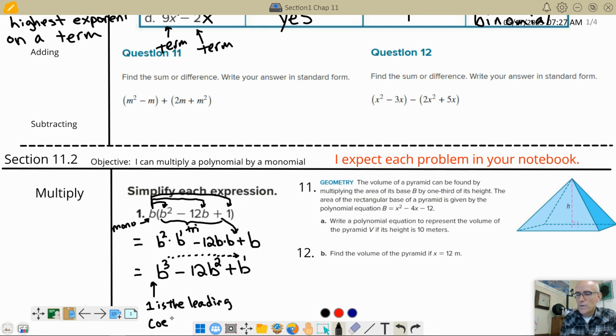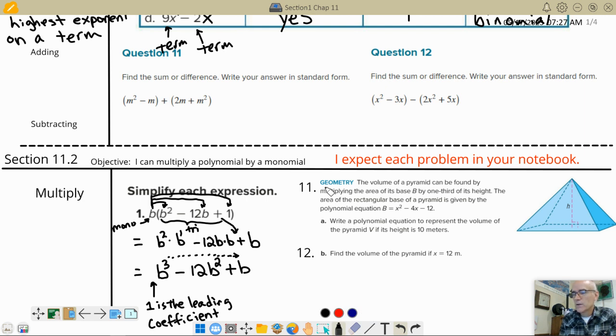So some of this stuff comes from section 1, like this stuff about leading coefficient and standard form, because I think if you don't put it like this into McGraw-Hill, it's going to count you wrong. And you don't want an invisible 1. You never put the invisible ones down because they're invisible, right? So let me erase that little 1 from here. And let's see. I hope I made that clear.